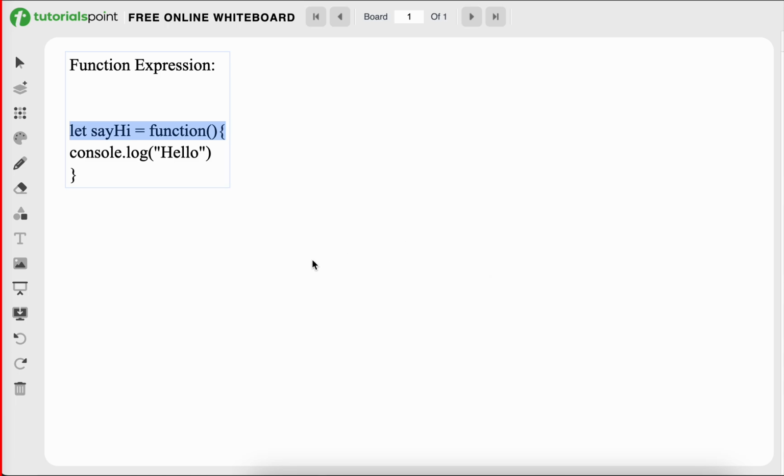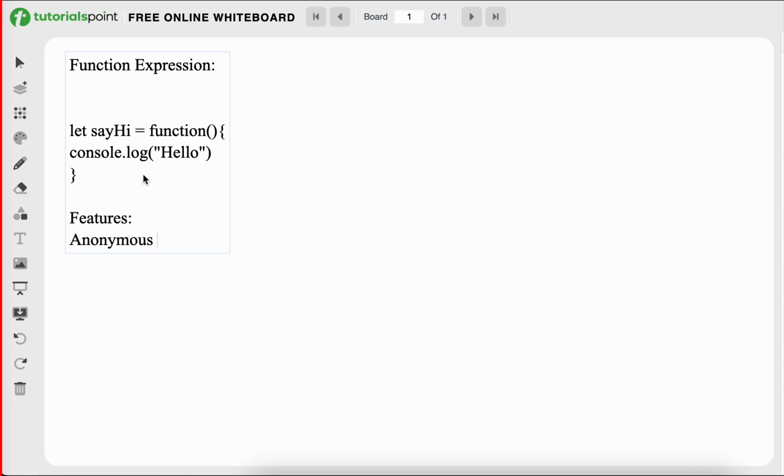We have some features of function expressions. The first feature is anonymous. What is meant by an anonymous function? In a function expression, the function can be created without a name.